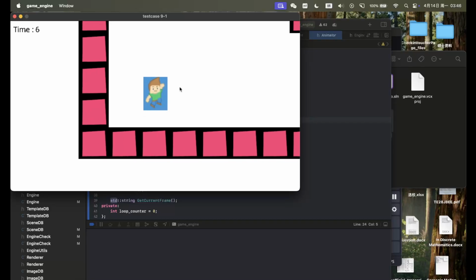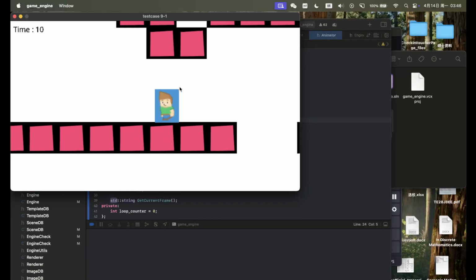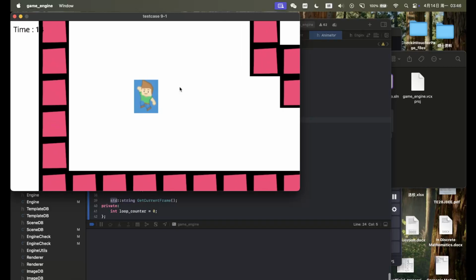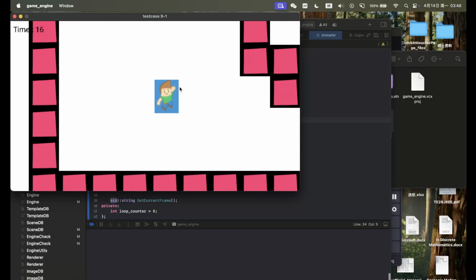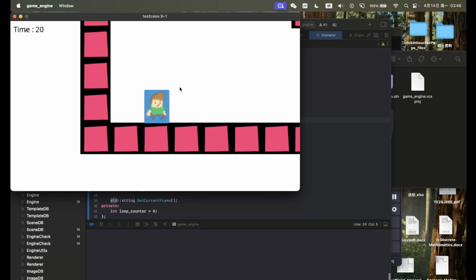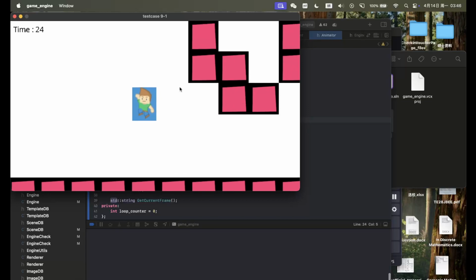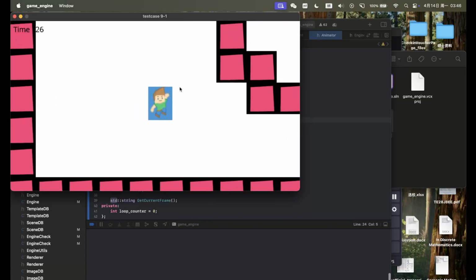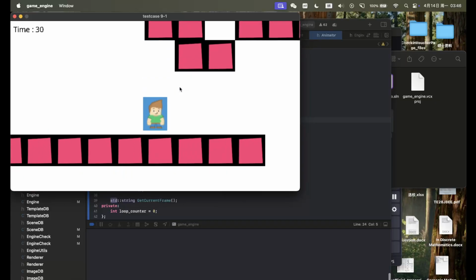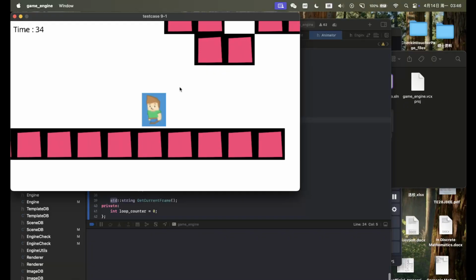When we are jumping, we have the jump animation, and when we are walking, we have the walk animation. These are all bound to the input. When you press the left button, the animator component will be enabled on the player, and if you release that key, it will be disabled, and when you press the right key, it will be the same.